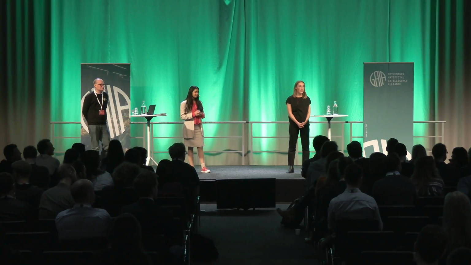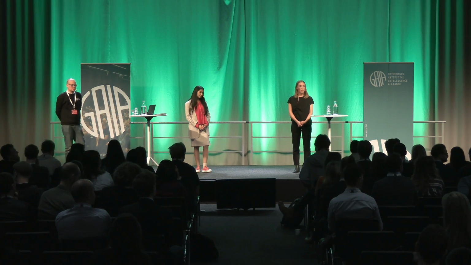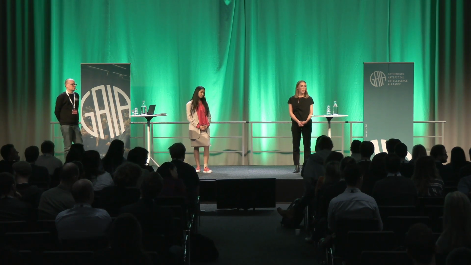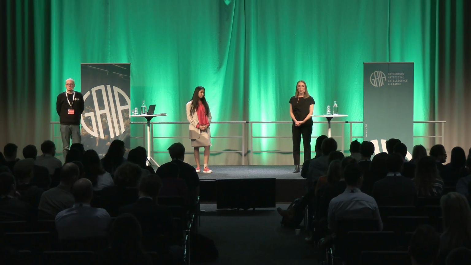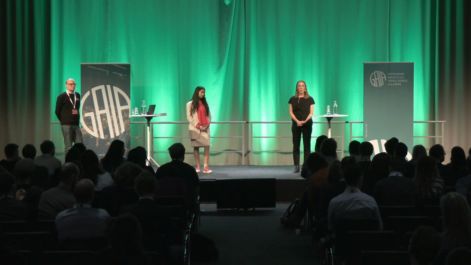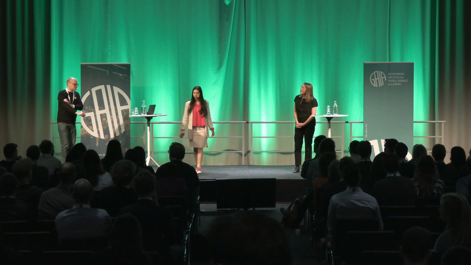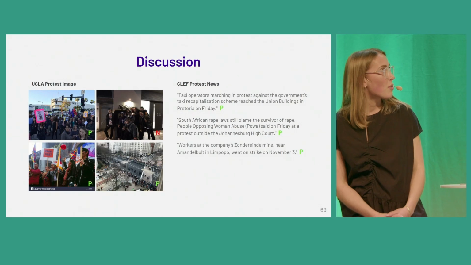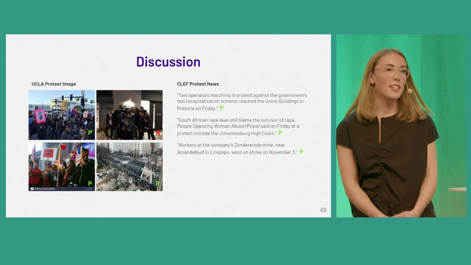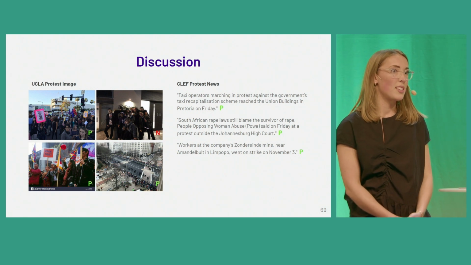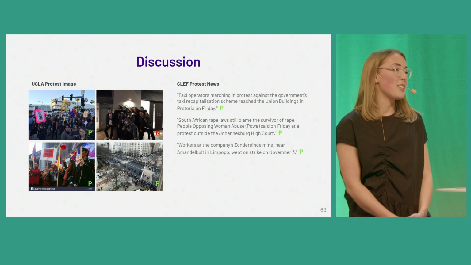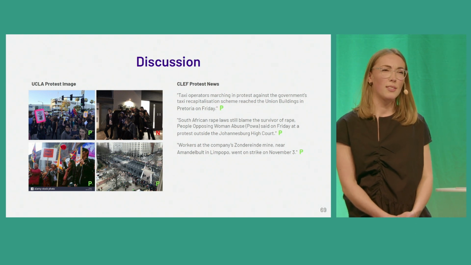I have a question. How did you cater for bias in this case? Did you come across any examples where you found out the model was biased, both for text and images? If we go back to the slide with the datasets, for the images there's one negative example of a group of people standing outside, and I'm not sure if both models or only the text model scored high on that one. So it seemed like there was some bias in terms of that, if that is what you meant.